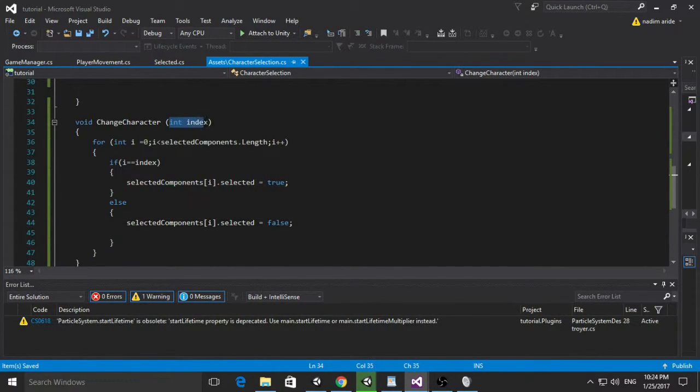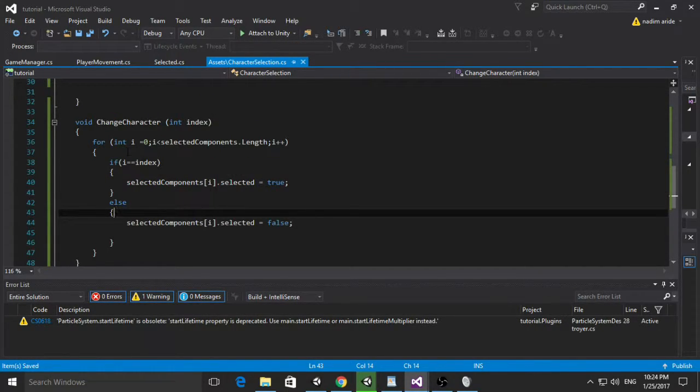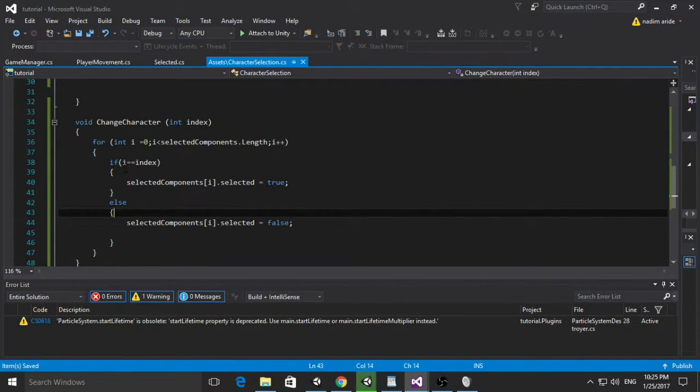The one with the same index. So we loop through the selected components, and if it equals the index we have given it, it will set the selected boolean to true, and if not, it will set it to false.